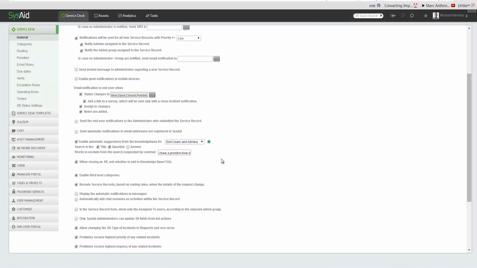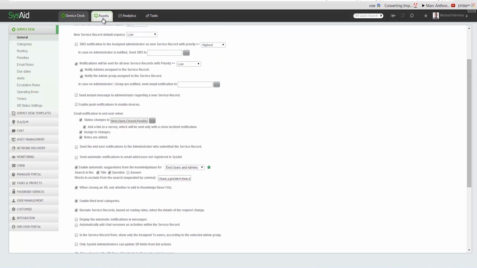So if you come here, you can decide how and when you want to show these messages. You can decide whether to enable or disable them, and when you will show these messages: if you search the title, the question, or maybe the answer. And who can see these messages: end users, admins, or both end users and admins.